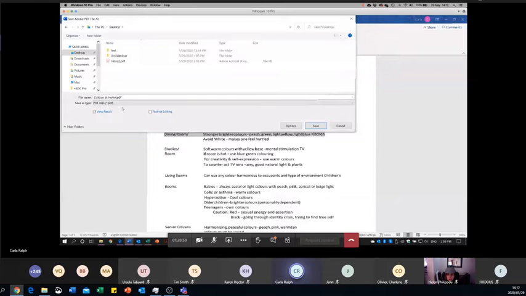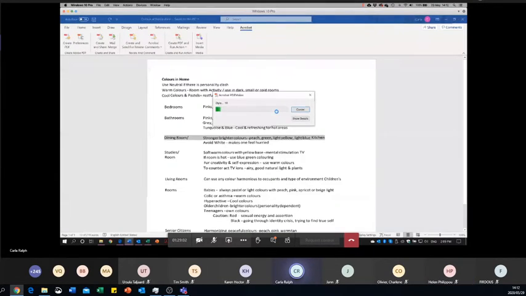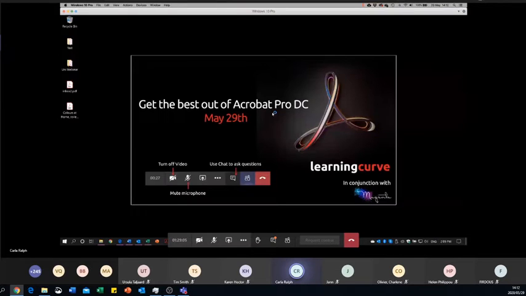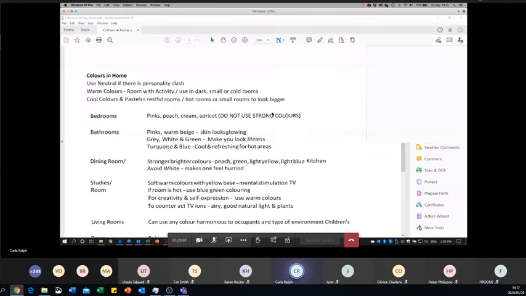So let's go to the desktop and we'll save this document here and we'll just call it review. And we save it, and it's actually generating the PDF for me. This is different than just going file save as PDF, because I could have compressed it as much as I needed, and I could have applied whatever security I needed at the same time.